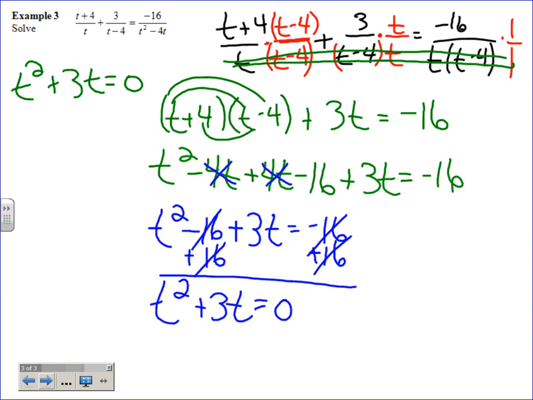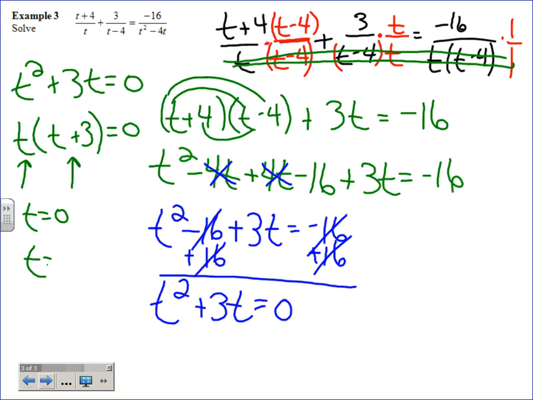Yes, quadratic works just fine because it is a quadratic equation, so it's fine. Anybody see a little quicker way, maybe? We kind of did it earlier. Don't the two terms have something in common? T. What's left? T plus 3 equals 0, right? Now remember, this little trick only works when it equals 0. So I have to find what's going to make that say 0 or what's going to make that say 0, because it's multiplication. So what if I set t equal to 0? Well, there's not a whole lot of work to do there, is there? Well, how about t plus 3 equal to 0? You get that t would equal what?